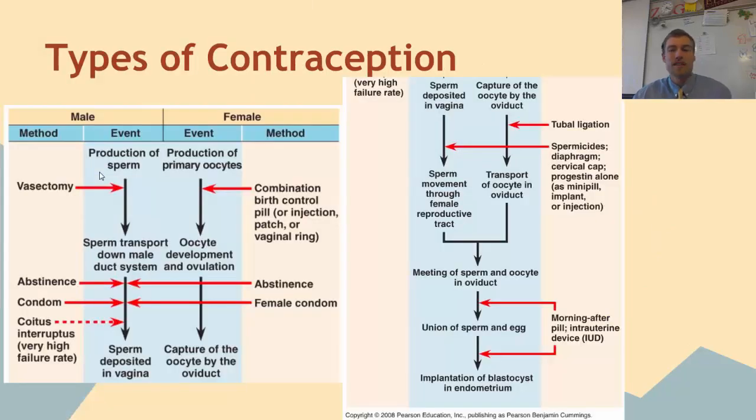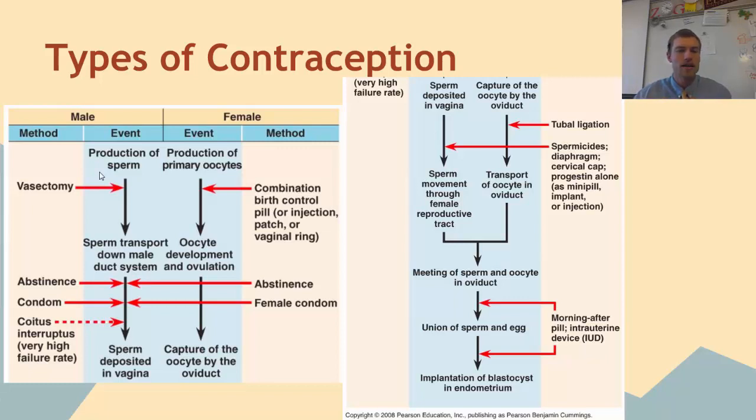There are a lot of different types of contraception that you can use that can help prevent the fertilization from taking place. Obviously, there's abstinence that is 100% effective. Some other ones that we haven't really talked about before in this class, at least, you can have vasectomy, which is where you cut the vas deferens, which means that the sperm are produced, but they never actually are able to leave the body. We've talked about birth control pills. They're hormonal controls of the female cycle.